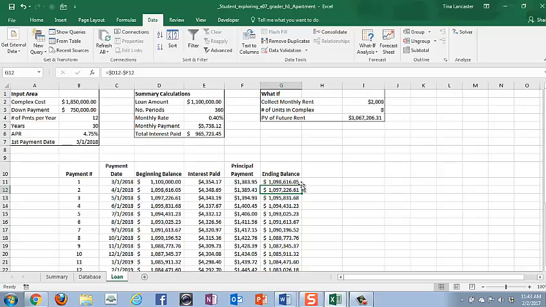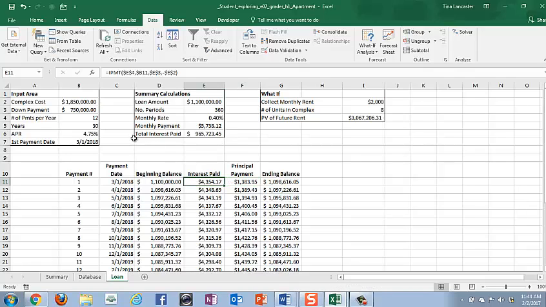Okay, now we're working on our beginning and ending balances. So we start our beginning balance in D11, and we're going to reduce it by the amount of the principal payment, and that gives us the ending balance. And you're going to copy this all the way down, because once we get our payment set up, then you're going to reduce the balances by the principal payment only. And you might want to double check your calculations, because interest paid plus the principal payment, notice down here, is $5,738.12, which is the amount of our monthly payment. So you can double check your work that way.